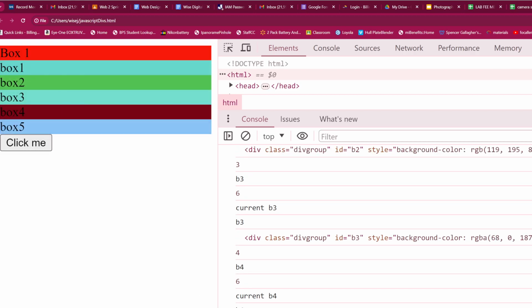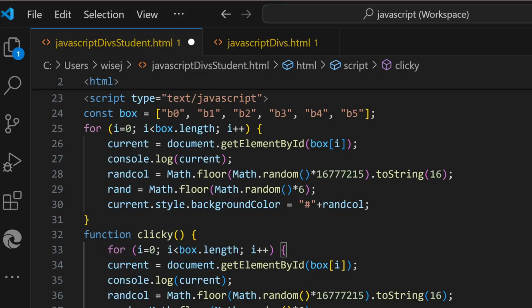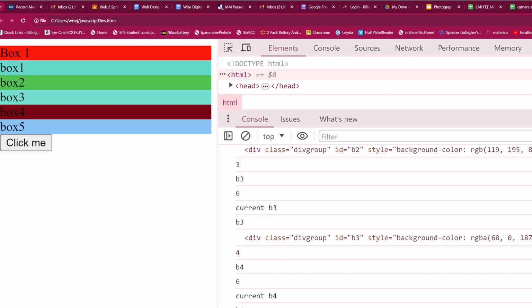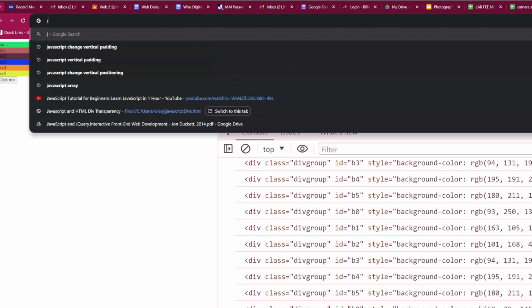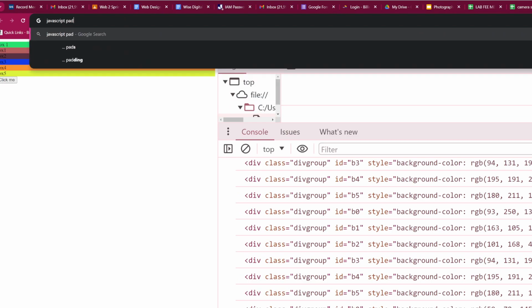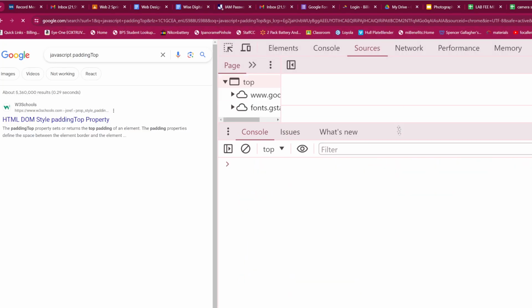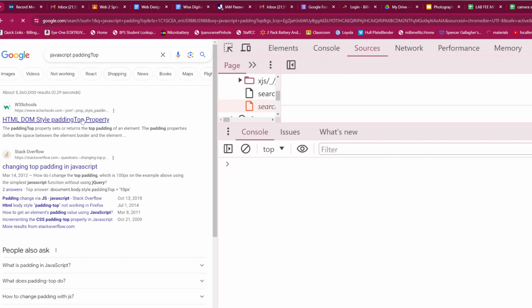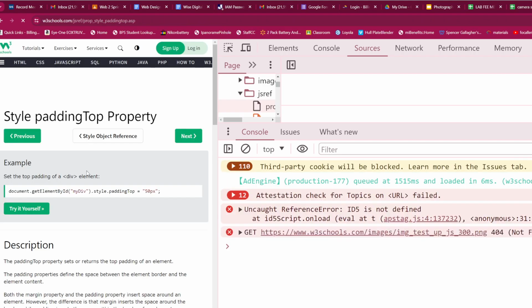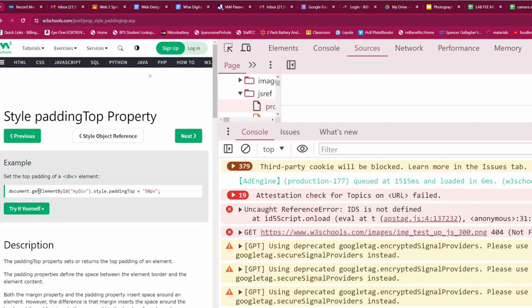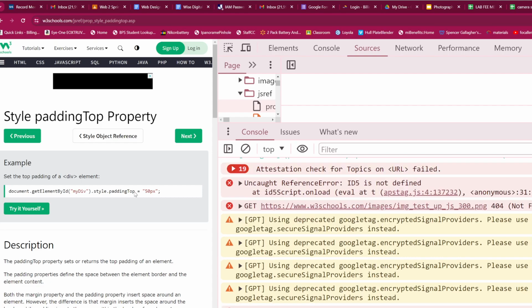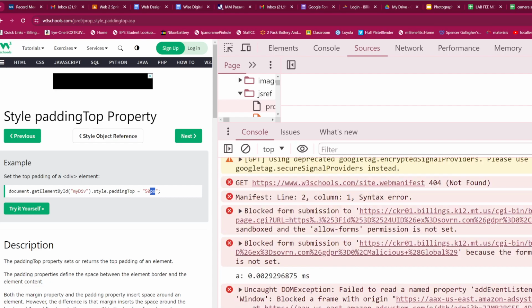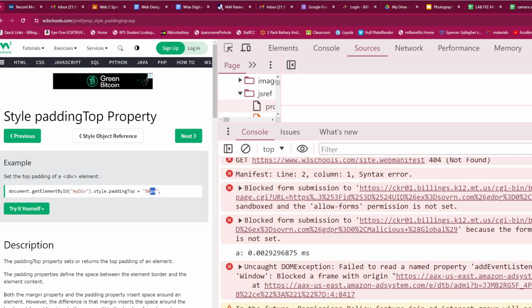Nothing in here. Let's try and investigate if padding top is something. So they do have a padding top here. We do need to add pixels to it too, which might be part of our problem.